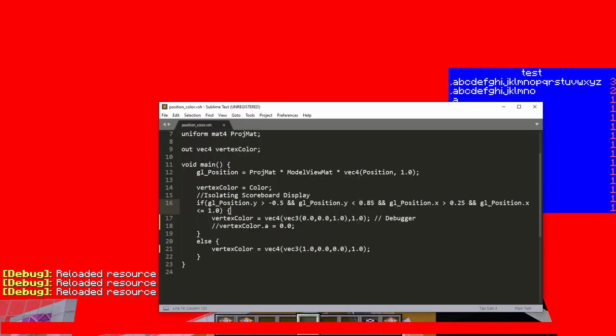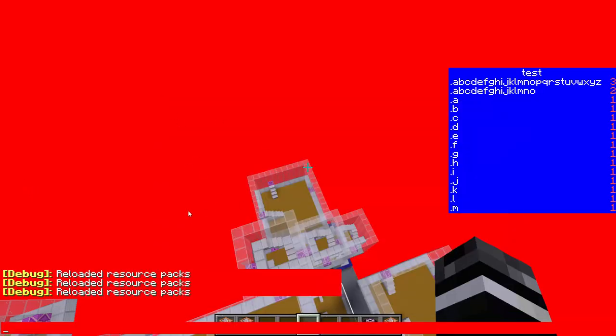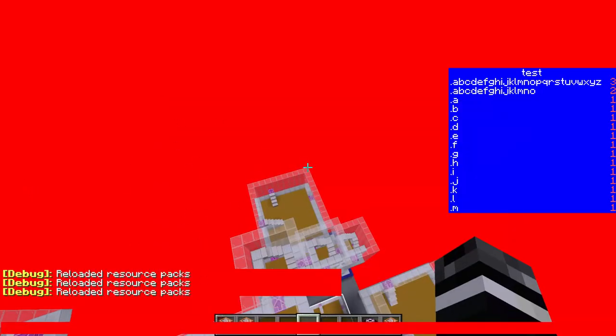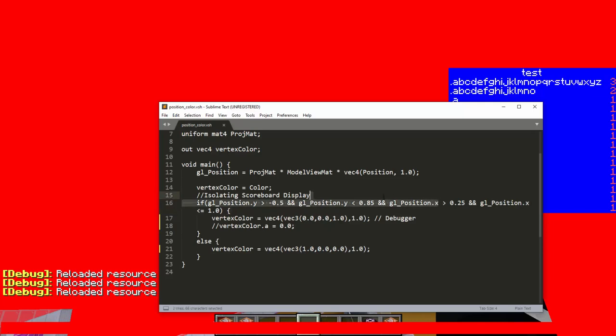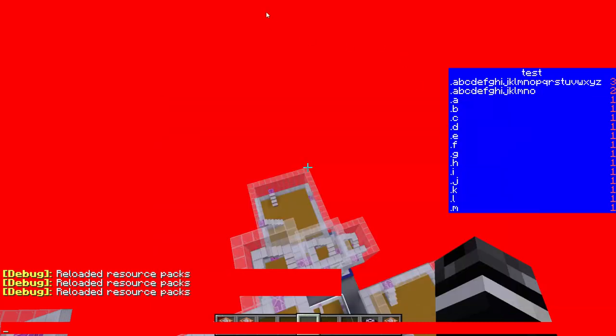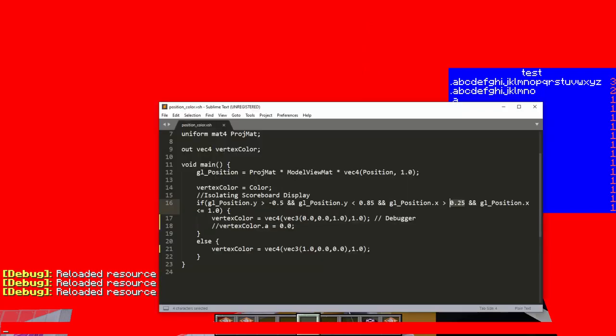And so we also need to specify the X, because if we just did Y, it would also pick the ones inside the chat component here. And so to specify the X component, the horizontal component, we say ones that are greater than a quarter of the halfway of the screen. And so the middle of the screen is here, and a quarter of the way to it, where one is the very edge, is roughly right here where my mouse is. And so anything past that, we're going to pick.